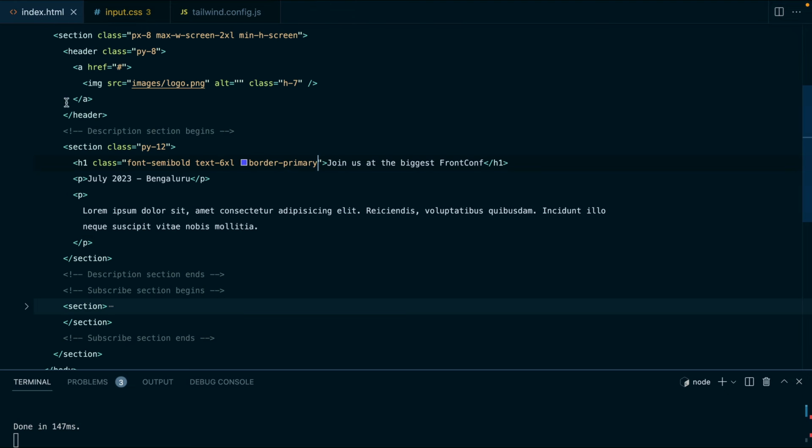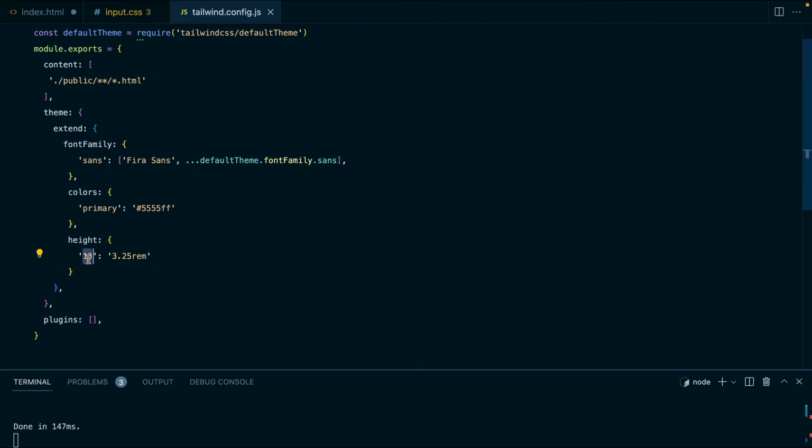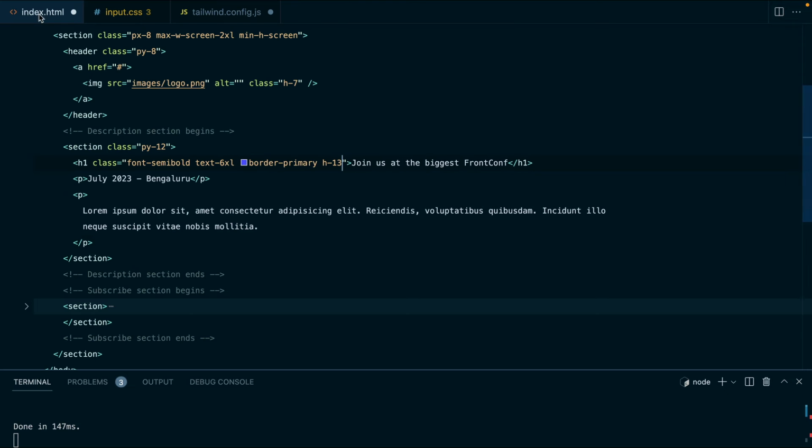And now you can add that to any of your elements. Earlier, H13 was not available, but now because you've customized it, you can use H13. You can add any other value here, like height of logo or something. So you can simply use H logo here.